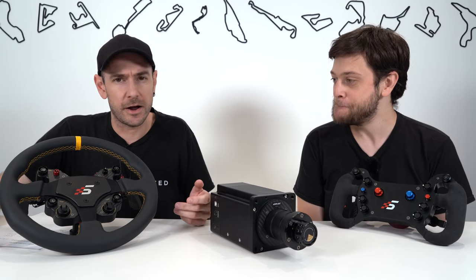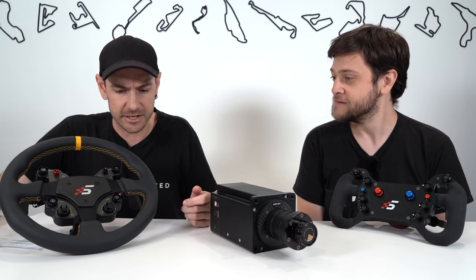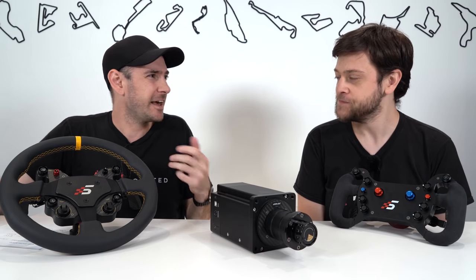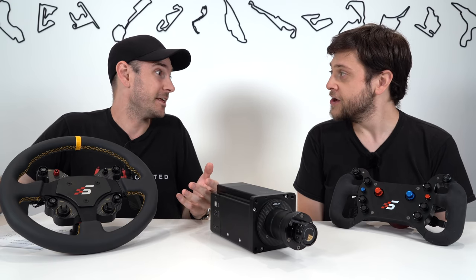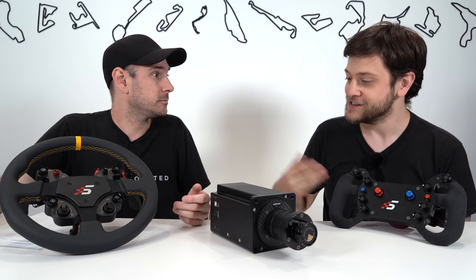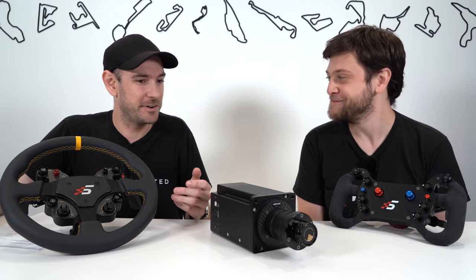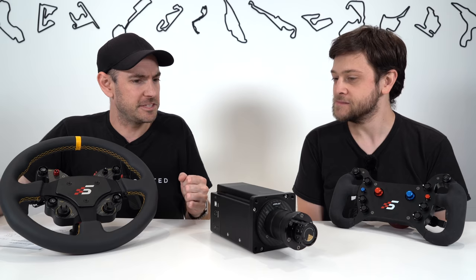So the DD1 and the DD2 that I've spent most of my time driving with, out of the Fanatec range at least, they do have an underpinning graininess to them that you tend to not notice so much when you've been driving for a while. But if you pay attention to it, it's always there. I didn't really know that it existed until I started trying these other ones. I'm like, okay, I can feel the difference. Yeah, exactly. It is there, and it's important to acknowledge that. But what did you think about details?